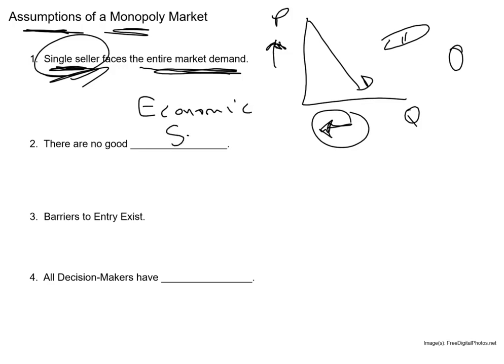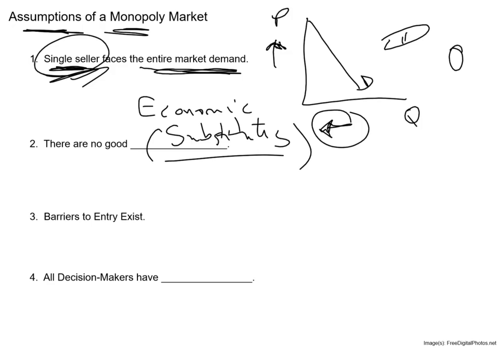So with economic substitutes, what we're talking about is things that people feel they could substitute one good for the other. I give the classic example of a local utility. If you have an apartment or a house, typically your options for getting electricity are you have one company that you can go to. In a sense, that's a monopoly, right? And so I can ask, are there good substitutes for electricity?